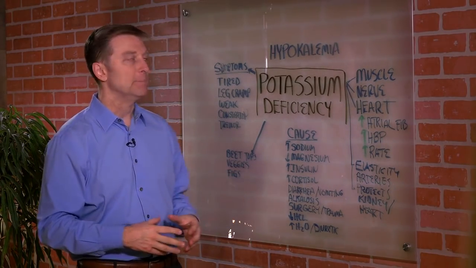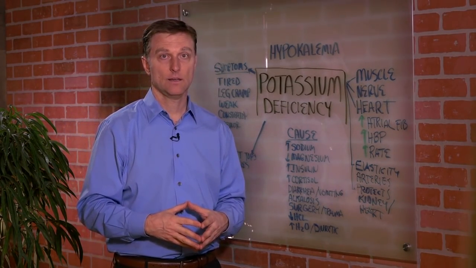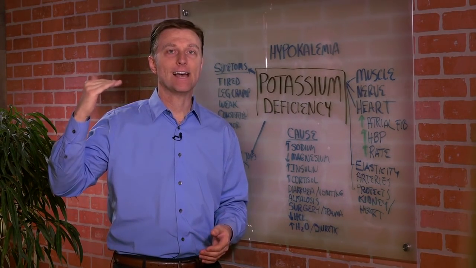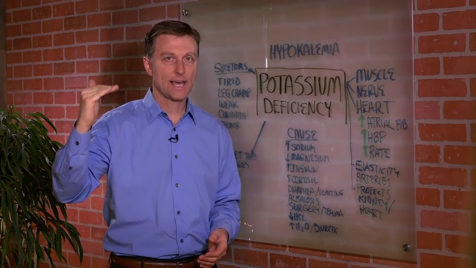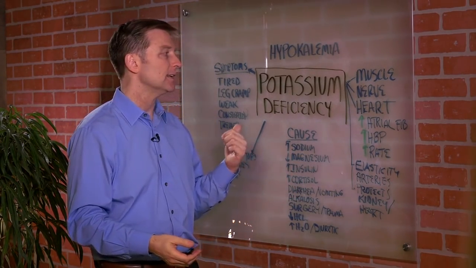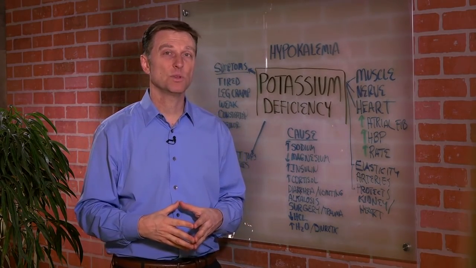Now, how do you get potassium? Beet tops, okay? But if you don't like beet tops, you just need to start to increase your salad to 7 to 10 cups of salad. Why? Because it takes that much potassium, and we need a lot, like close to 4,700 milligrams.